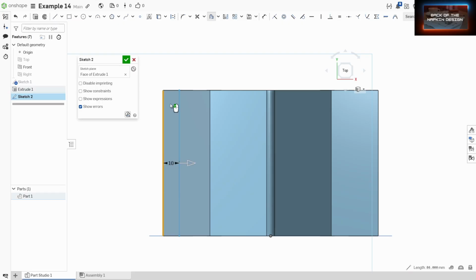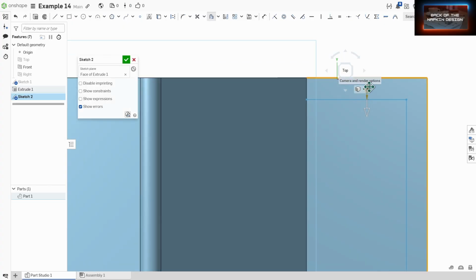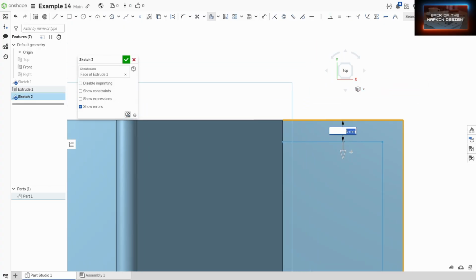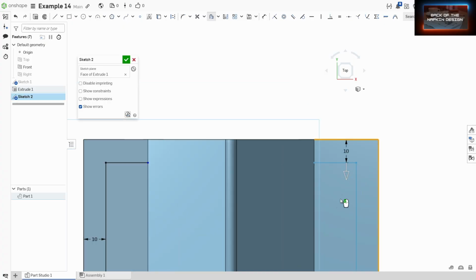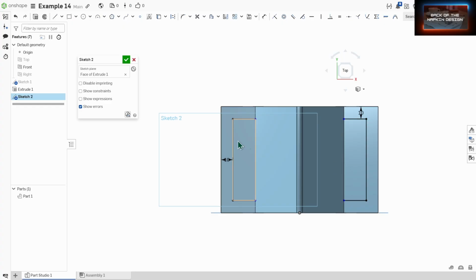Okay, enter on that guy, and let's try to click this edge, and then this edge, then over here the same edge. Perfect. It doesn't want us to do 2 at the same time, so let's uncheck that guy, re-choose that. We're going to choose this first one first. Okay, let's left click, and now we can do that again. We can go to offset. We can grab this 1, 2, 3, and then we're going to get into here, and we can see that that is a 5. I want to change it to 10. Enter. Perfect. Left click outside of there. Enter to confirm that, and now we got our hole locations.